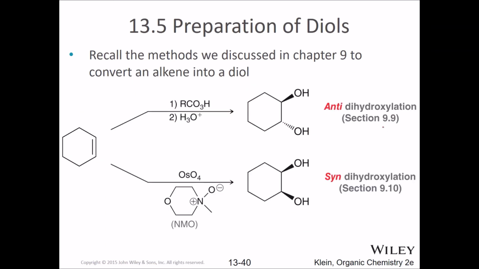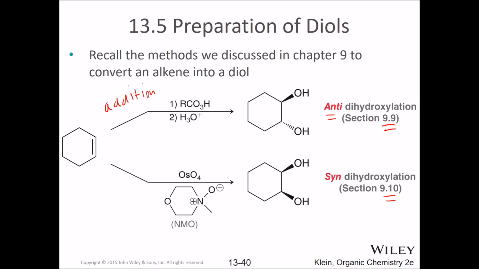Okay, so let's move on now and say, but there were two other methods that we got in section 9.9 and 9.10, and those were anti-dihydroxylation from an alkene, okay? So these were a type of addition reaction, okay? And this was anti-dihydroxylation. That is, the hydroxides going opposite sides of the ring. And this is syn-hydroxylation, or rather, I'm sorry, opposite sides of the double bond, which if it's a ring, it ends up staying on opposite sides.